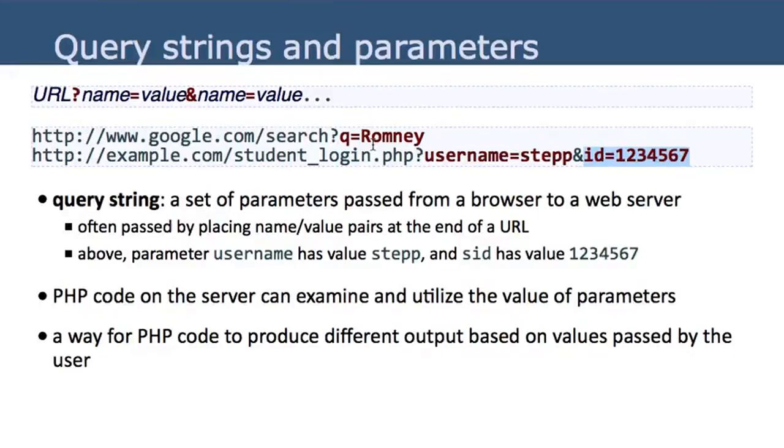So each of these is a name value pair that I'm supplying to the program that's going to presumably read these. So search is a program, it's going to receive these as input. student login.php is a program that's going to receive these as input and do something with them.